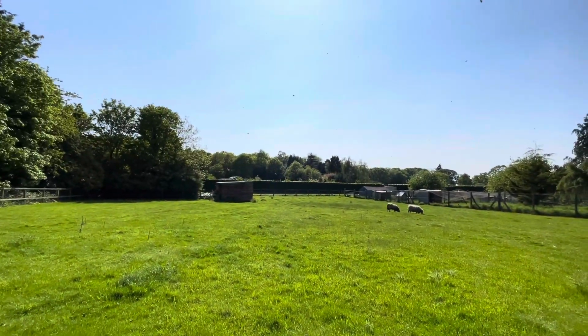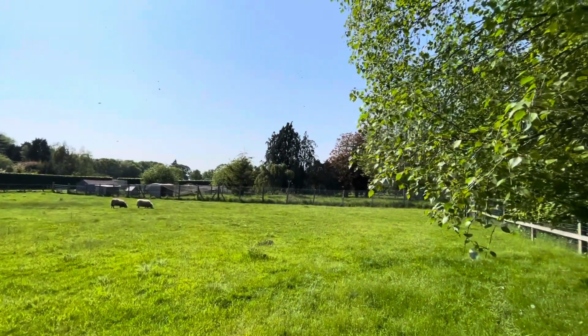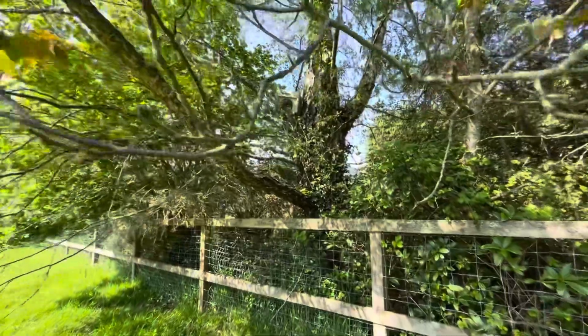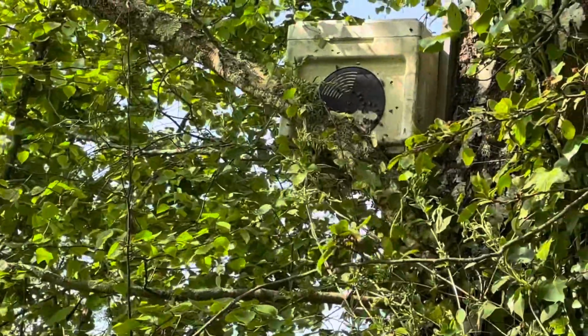Beautiful sunny day here in Hampshire. Last winter I lost all my bees. But you can see there's a lot of activity around me, and I've got a bait hive up in the tree there. And I have a swarm moving in.